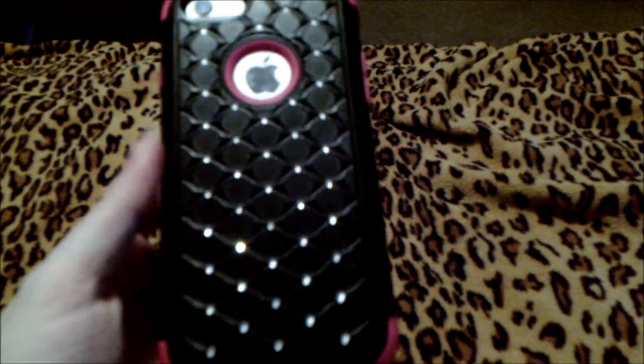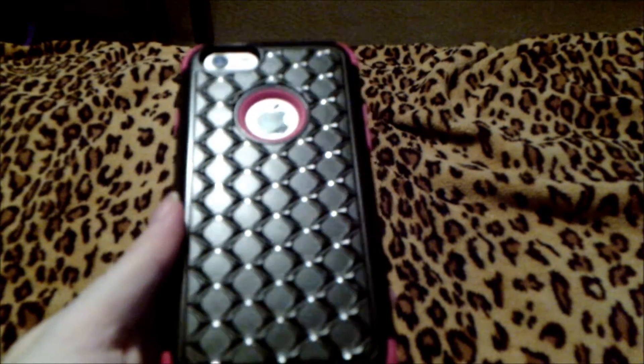Here is a three-piece case, which is really nice in that it is not difficult to put on or take off the phone, making it even easier to use — especially when you want to customize the look of your phone. This is what it looks like: it has diamonds on the back, not real diamonds but fake ones, and they look really pretty with the black and pink on the case. This case is much easier to take off than others because it is easy to slide your finger into the gap to put it on and take it off.